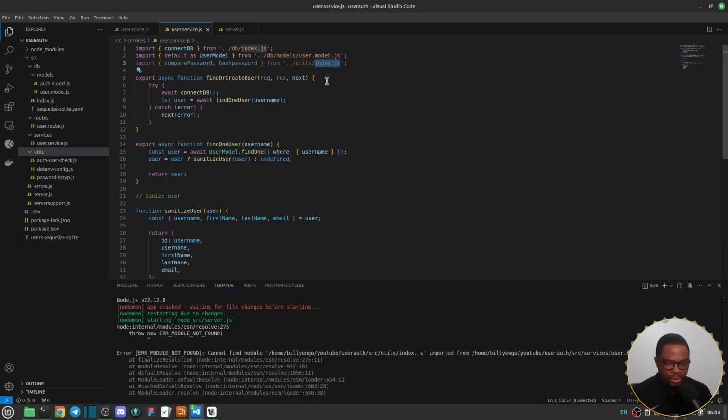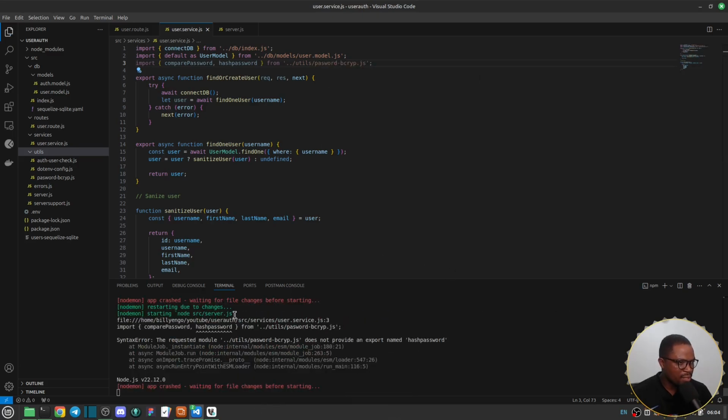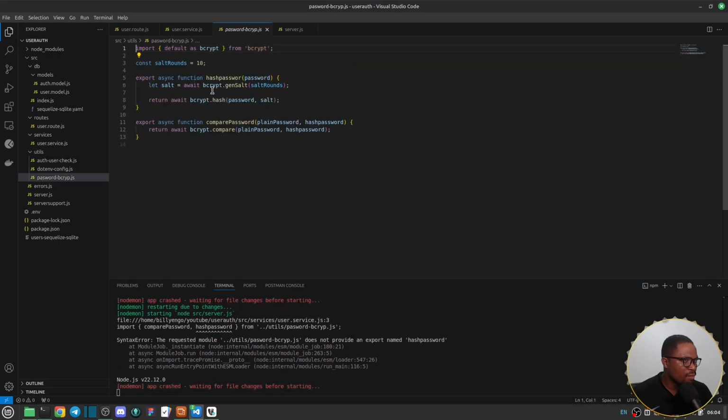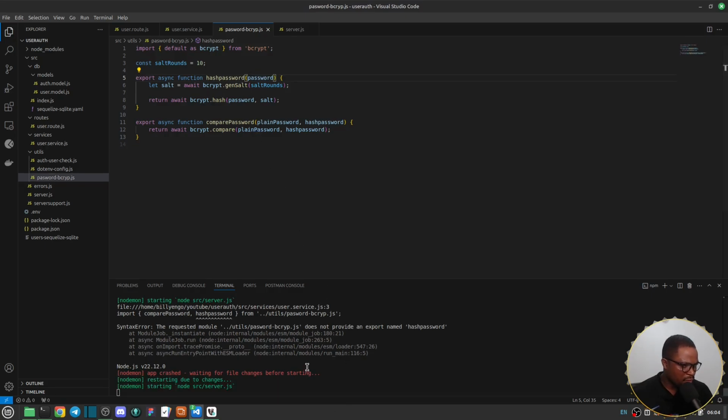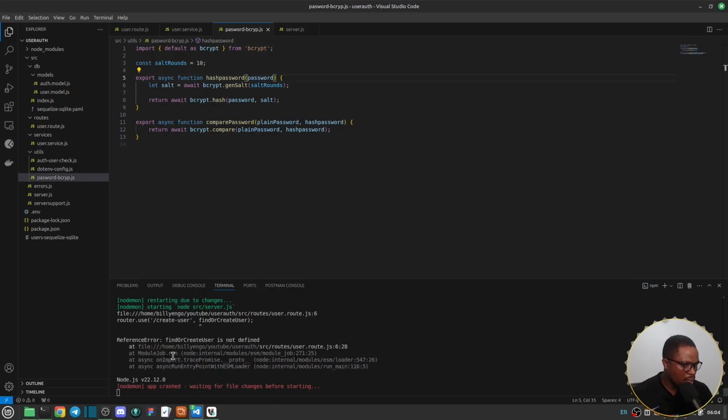So this should be utils, that should be in backend. So does this solve the problem? Yes. It's hashPassword, blah, blah, blah. Okay, hashPassword. Let's see. Hash, we spelled this wrong. Does that solve the error? Okay. Now we only have the one that we know that we have not yet created.